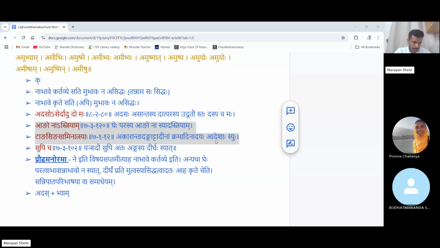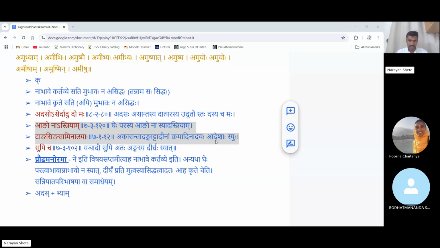Now, if we take the earlier paksha, the shastra siddha paksha, this shastra is asiddha. Then the tang asaminatsyaha sutra will not see the sutra adasosir dadu domaha. So what will it do? The adasosir dadu domaha sutra will replace ta by ina, and we will get ada ina. Between the akara after da and the ikara of ina, guna is possible, prapta by the sutra adguna.